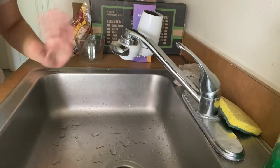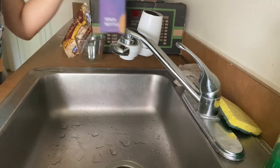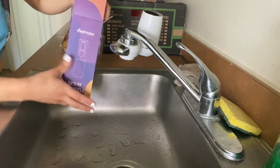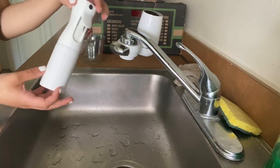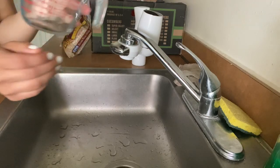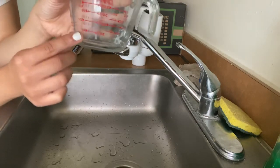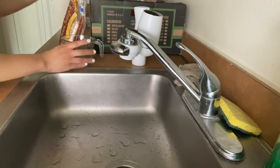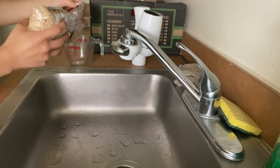Hi guys, so we're going to go ahead and start making the rice water in my kitchen. First, you're going to need a spray bottle. This is a brand new one that I'm taking out of the box from Amazon because I didn't have one. The next thing that you will need is a measuring cup or a funnel. I used a measuring cup because it's what I had, and I was planning on measuring at first, but you really don't need to measure.